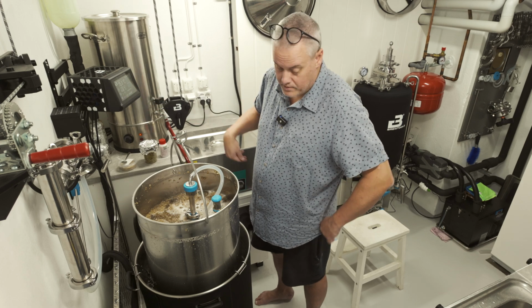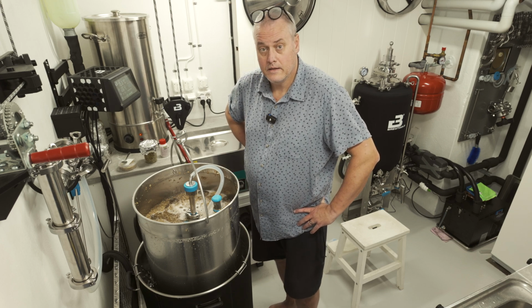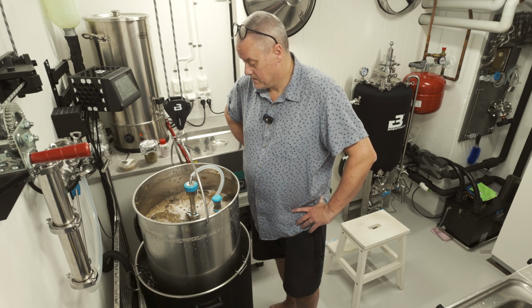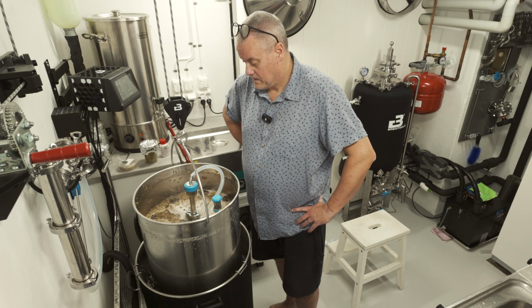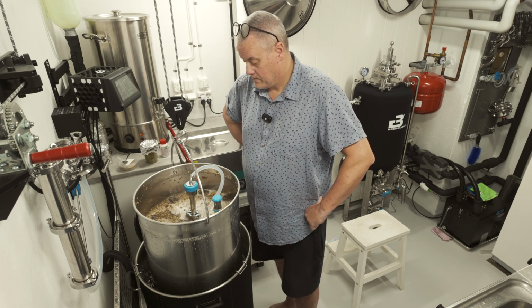I don't have any problems whatsoever with the stuck mash, at least. I was really worried about that in the beginning with a lot of flaked oats. Yeah, my plan to have the oats on top with a lot of rice hulls, I think really paid off.